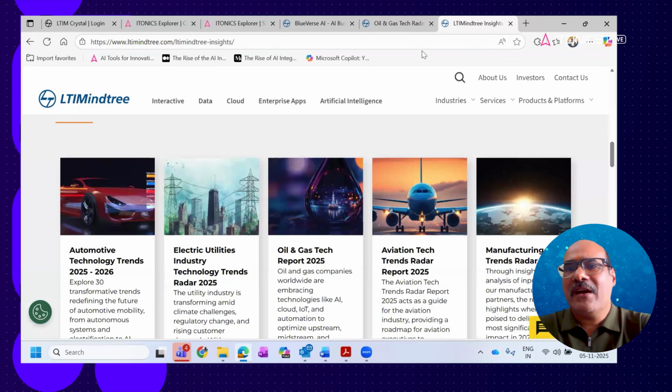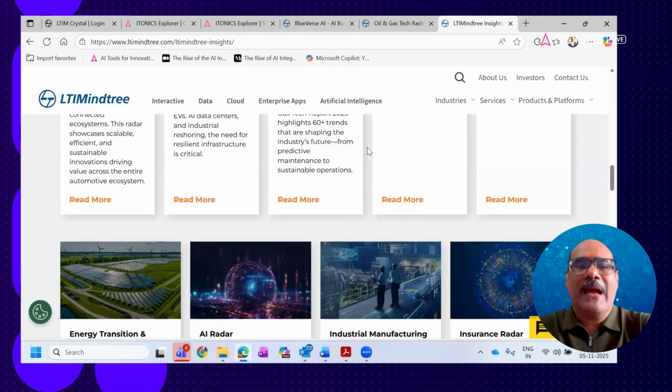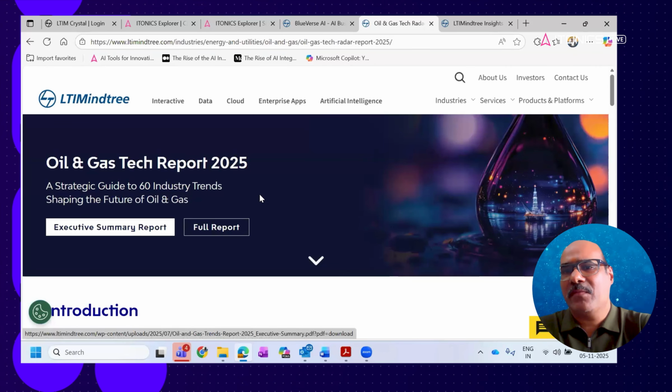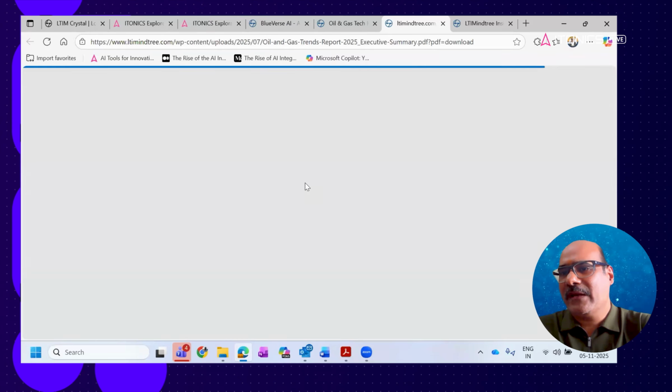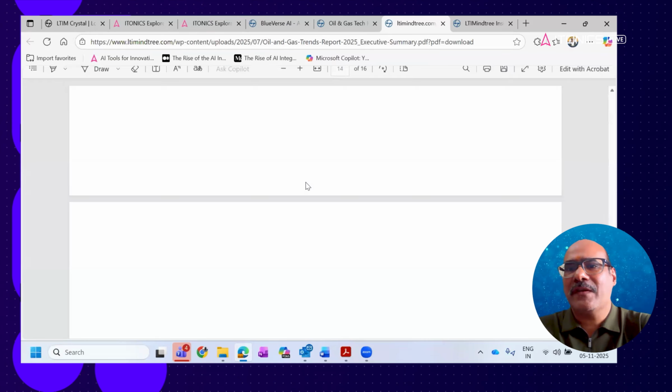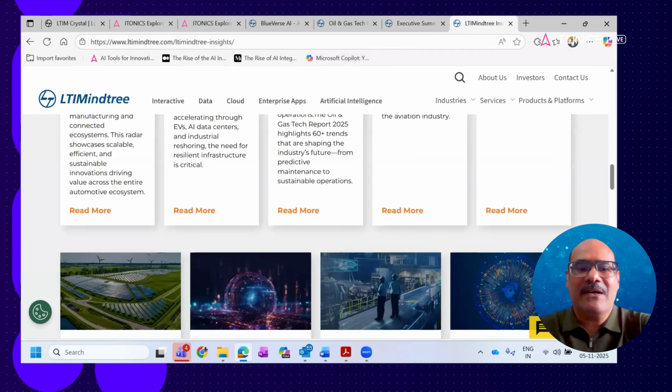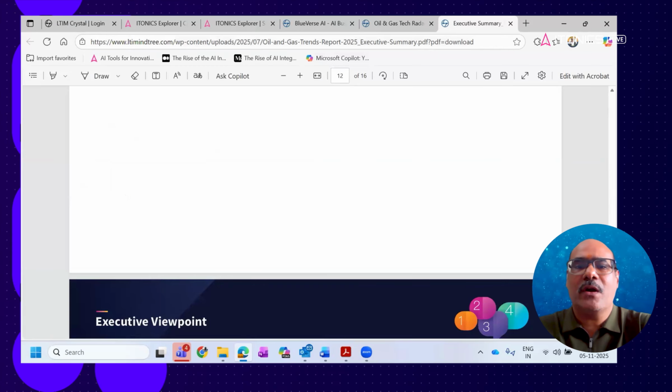For each and every radar report, we have a microsite available. In the microsite, you have an option of reading an executive summary report, which we curate specifically for executive levels. Through this report, they can look at the high-level perspectives, the high-level trends we want to talk about, who the leaders are who have worked on this, and all of those. And then there's a full report also.